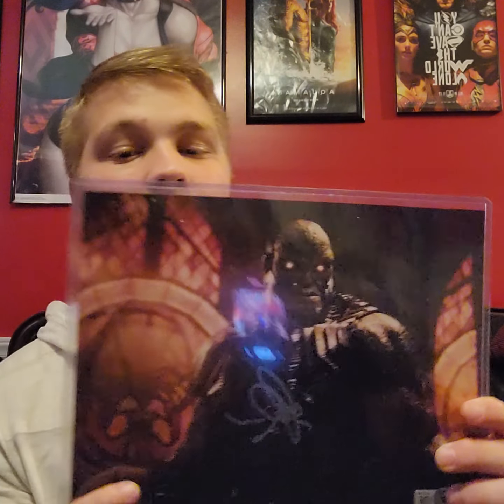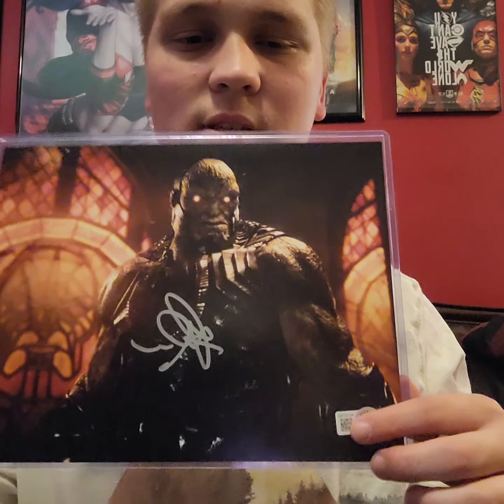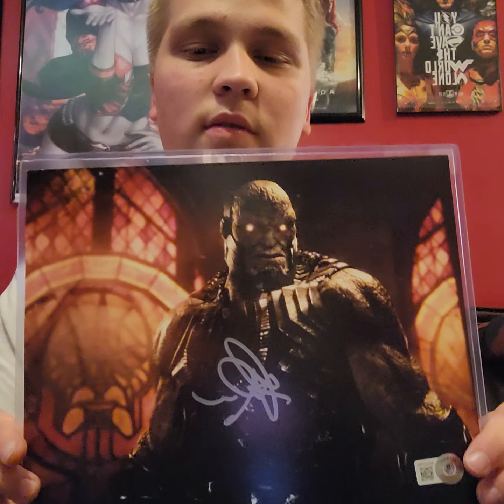Here is the autograph. Looks like it would be Darkseid — and that is exactly who that is. Not sure who plays Darkseid, but I'm glad they gave him a huge part in the movies. Darkseid is just... for all the comic book people out there, you know. That's pretty cool. I know Zack Snyder's movie — it was a hit, but it wasn't a hit at the same time. But there's the autograph. There's a certificate thing that you can scan and see that it is certified. That's pretty neat — way better than the last autograph I got out of the Geek Box, because I had no clue what the last one was. That would probably be one of my giveaway items eventually. And that is the BAM Box.